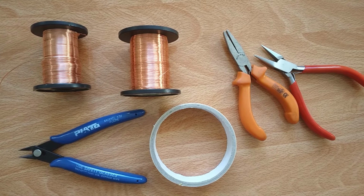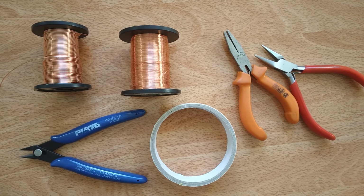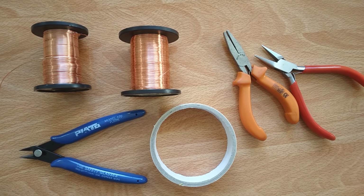I will be using dead soft bare copper wire, 0.8mm or 20 gauge, and 0.2mm or 32 gauge, flush cutters, masking tape, and optional pliers if you do not wish to ruin your nails.